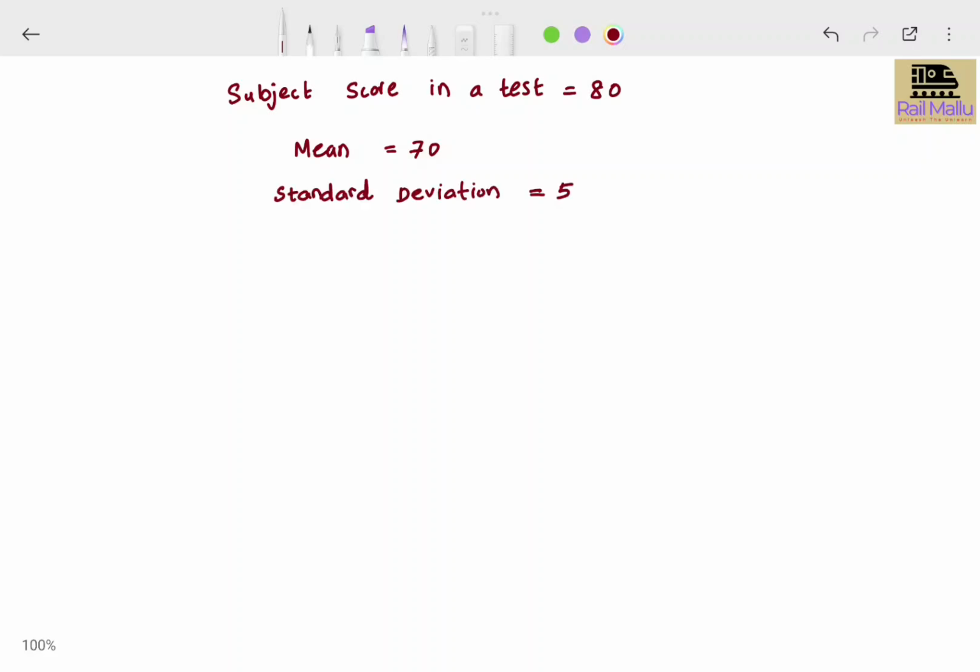Then your T-score is T is equal to 50 plus 10 into (80 minus 70) divided by 5, which is equal to 50 plus 10 into 2, which is equal to 70. So your T-score in this particular test will be 70, right?